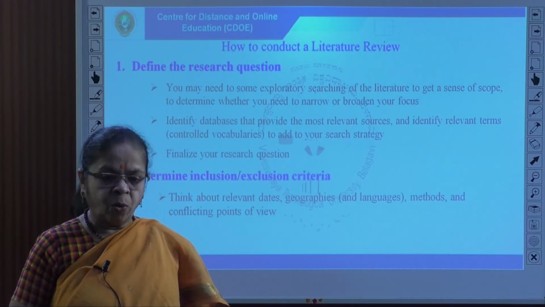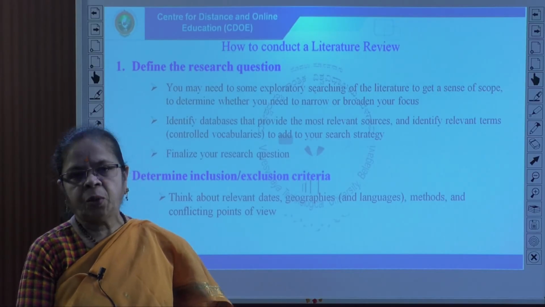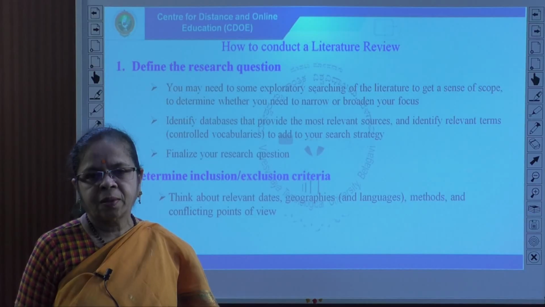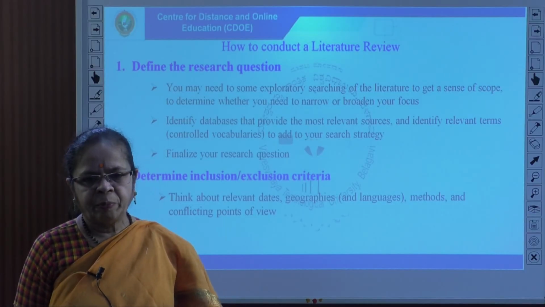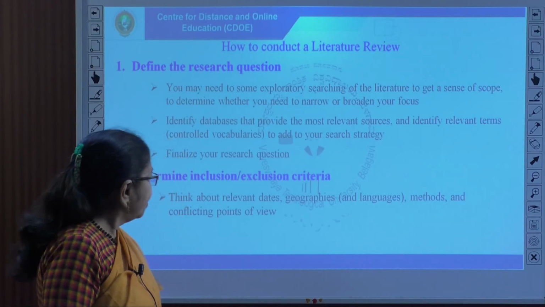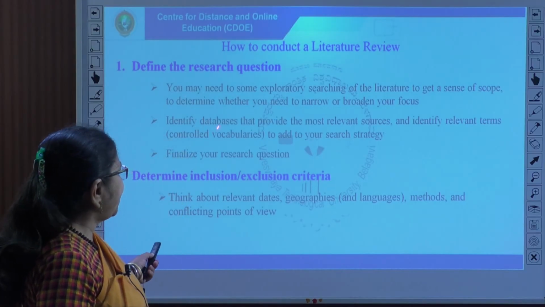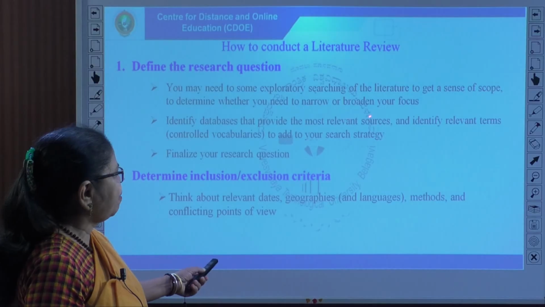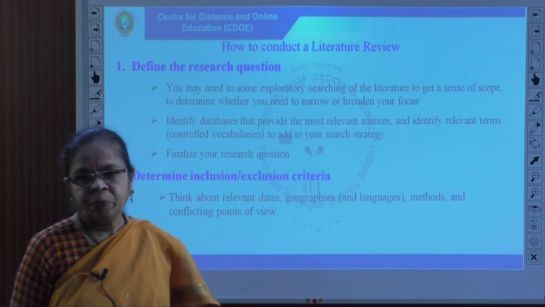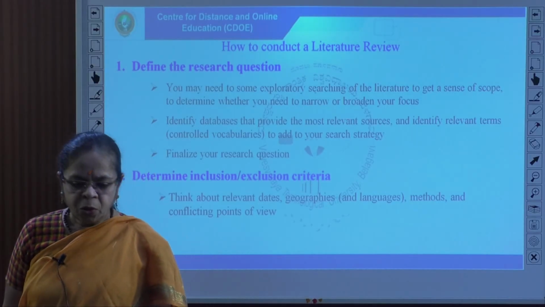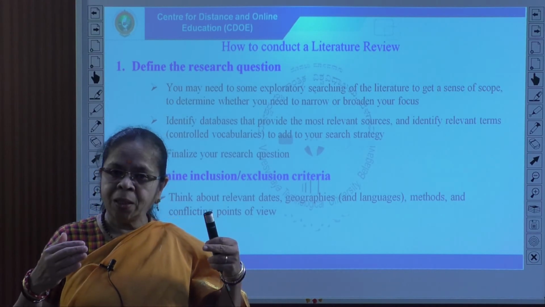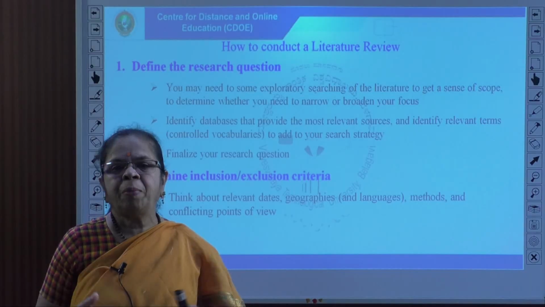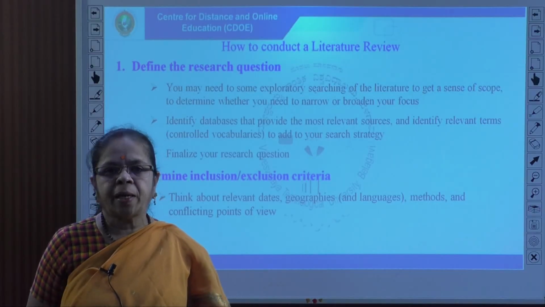Sometimes you may be too narrow and you may have to slightly broaden it. I have seen that with some of my students. And sometimes it is too broad and you may have to narrow it. Next, identify databases that provide the most relevant sources. In searching, you can search for authentic databases.